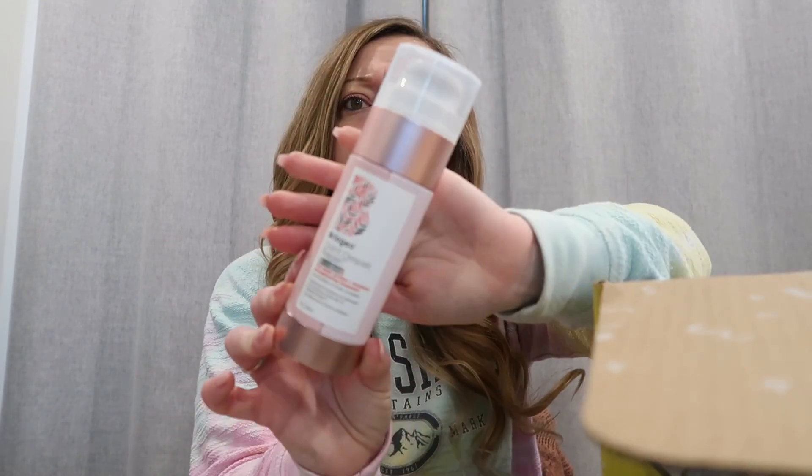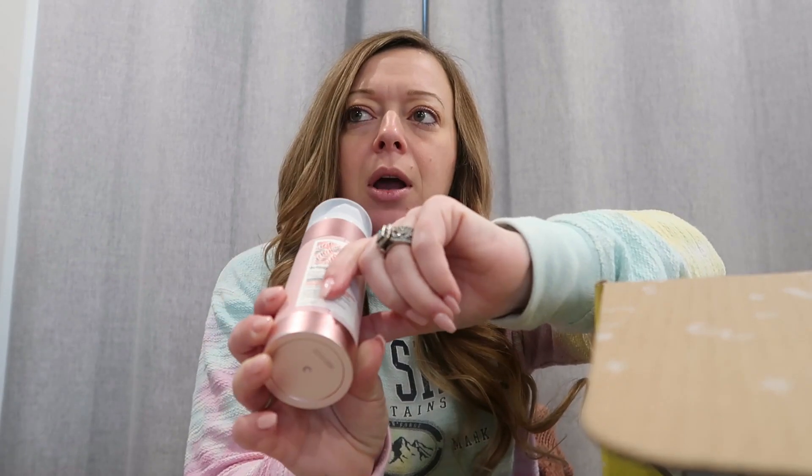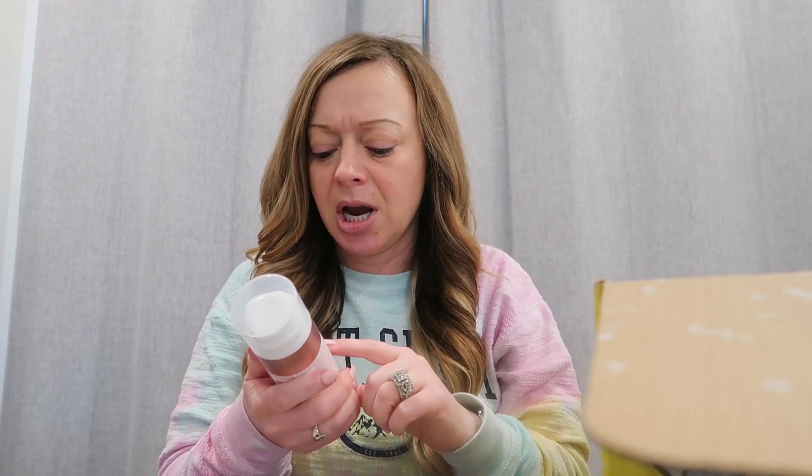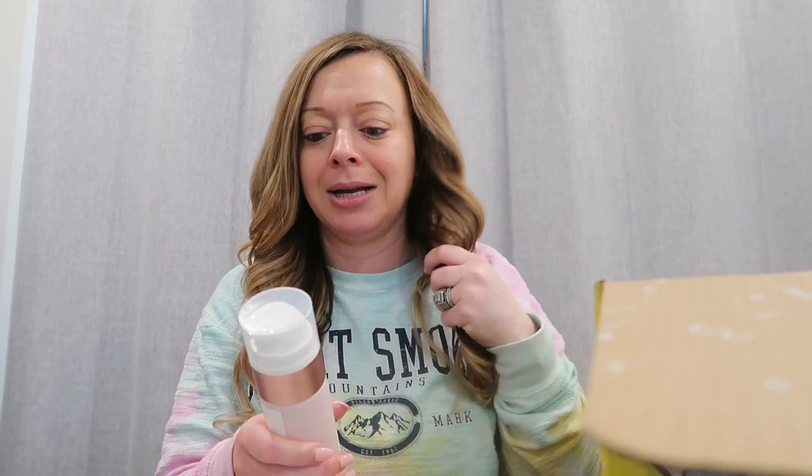I also boosted my box this time. This product by Briogeo — I love Briogeo. I believe this is $46 and I got it for $19. This is their Don't Despair Repair conditioner. My thought was to use it like the Amika one — the night before I wash my hair, leave this in overnight and then rinse in the morning. The directions say leave on for at least 10 minutes or longer, overnight as desired. I'll just put this in my ends and then shampoo in the morning, since my ends don't really get greasy.